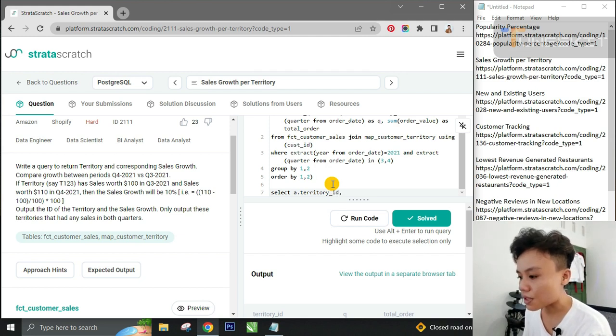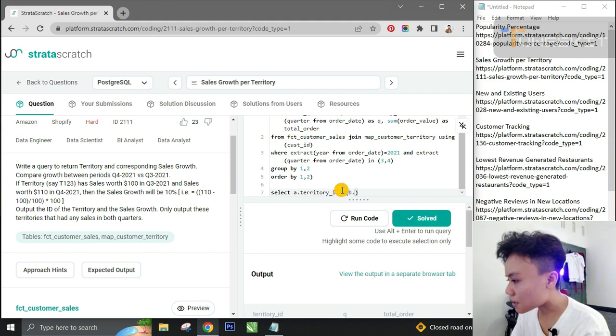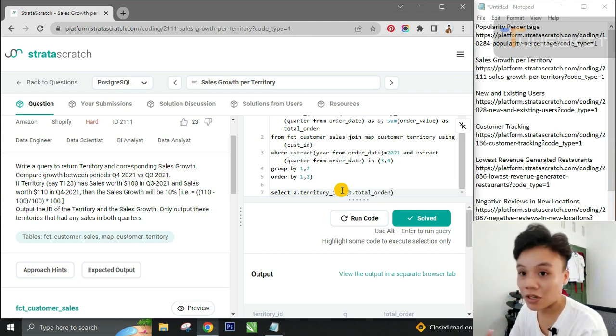Territory ID, and how do we calculate the growth? Okay. B total order, B belongs to quarter 4, okay?